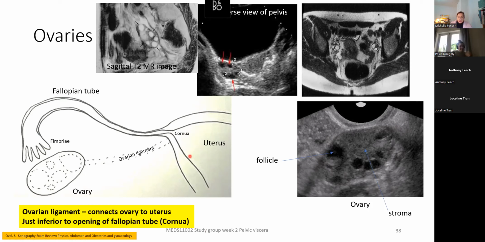As I said, sometimes sperm can hit it and fertilize it here or out here, or even potentially as it's exiting the ovary here, or sometimes the egg can get fertilized as it's exiting through the cervix, or sometimes it can even sit just in this cornua. And these are all the spots of where an ectopic pregnancy, a pregnancy that's not sitting in its correct position, can sit. Does that make sense?